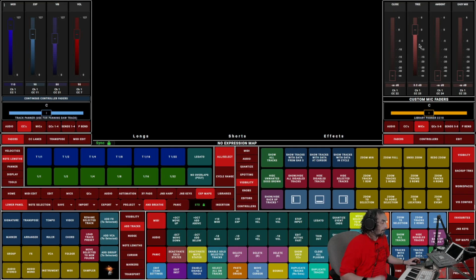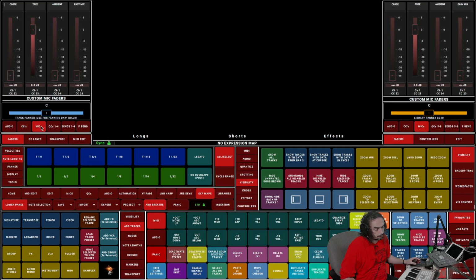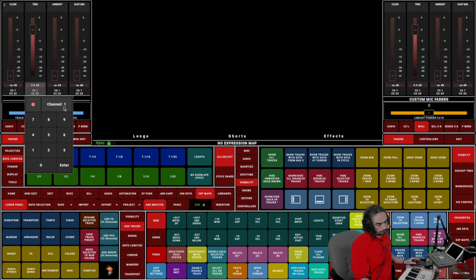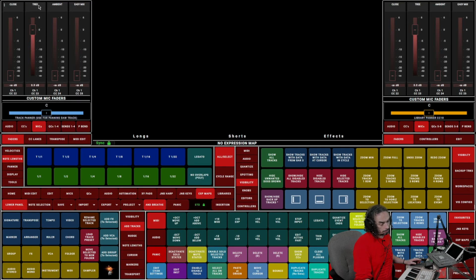Basically, what has happened is here on the right, we've actually rendered custom mic faders. And these are pre-assigned right now to 22, 23, 24, 25. And they've been rendered under the hood on this side as well. And this just gives the user the ability to actually bring something in on the fly. And then if they want to actually just MIDI learn stuff, they have faders. The difference with these custom mic faders is that you can literally press there, change the CCs, change the MIDI channels, and change the colors of them on the surface, and the names as well at the top.